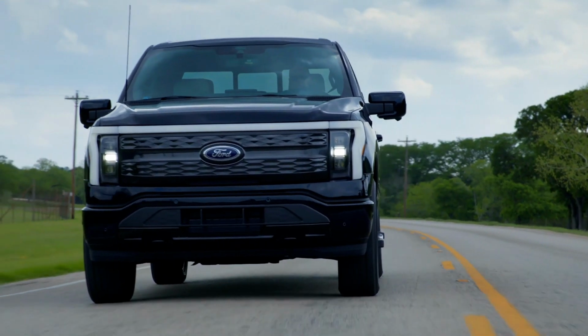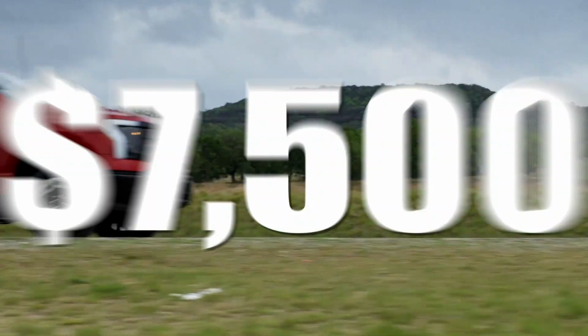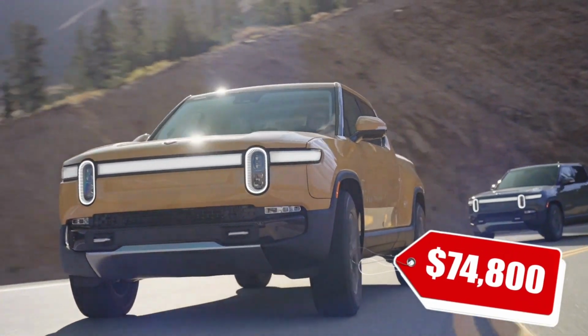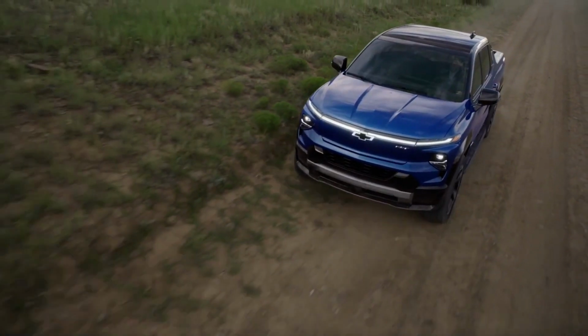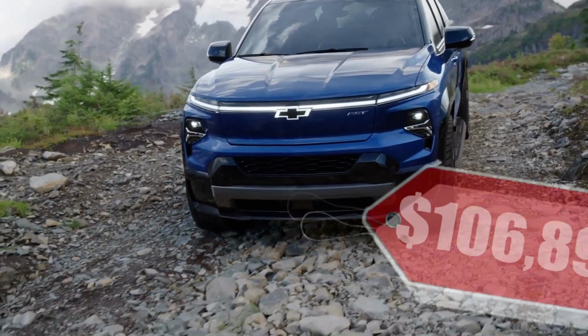The Lightning is simply the cheapest electric truck on the market, priced at a little over $50,000, but it is also qualified for the US federal tax credit of up to $7,500. And if you are qualified as a buyer, now we're talking about mid-40s. Now compare it to the Cybertruck at around $60,000, the Rivian R1T at around $75,000, the Hummer EV, now we're talking about $100,000, and I don't even know what to think of the Silverado EV because their consumer edition, at least the starting price, has not even been announced, and it looks like the next year the only version you're going to be able to buy is way above $100,000.